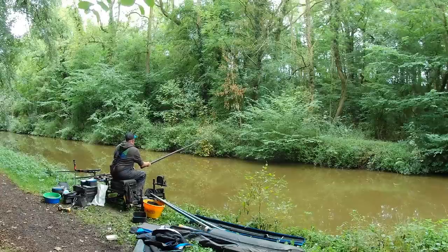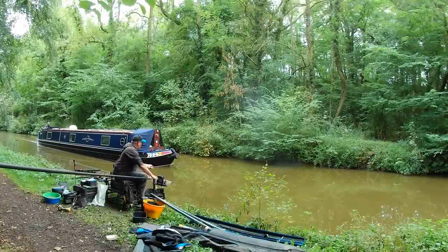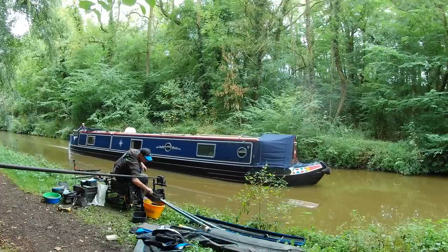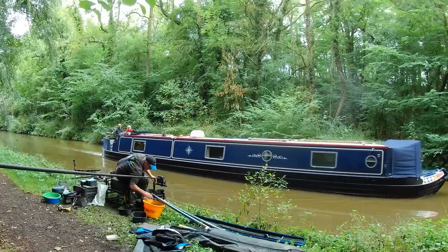I've just topped up the 13 metre line, so I'm going to drop on the 11 metre line and have a quick look. No joy before this bout comes. And now it looks like I'm going to be spending my time on the 13 metre line, as there doesn't seem to be a lot around at the 11 metre line now. Well, I'll keep feeding it though, just in case.